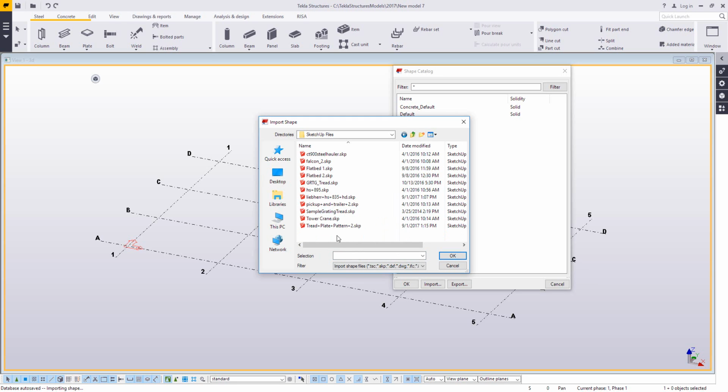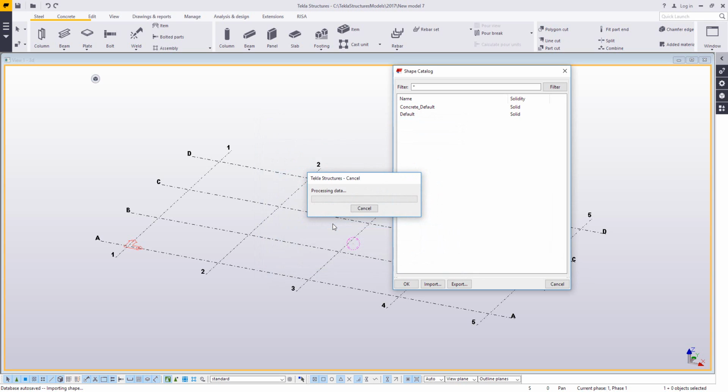The first example that I found was a diamond plate panel. So I'm going to go ahead and import that guy. That one comes in as a non-solid. You definitely want to try to get something to come in as a solid if you can. That means it's going to be watertight. It can have weight. A non-solid will still import and can be used for piece marking and BOMs, but it won't have a weight, unfortunately.